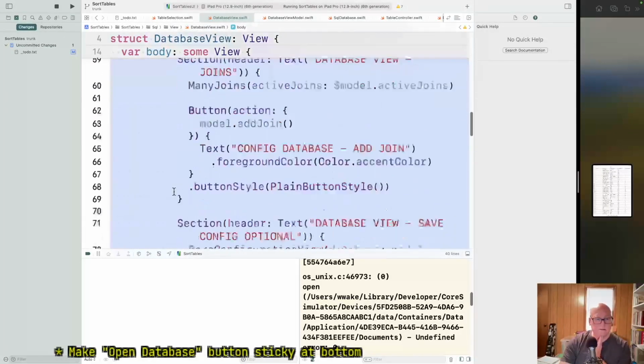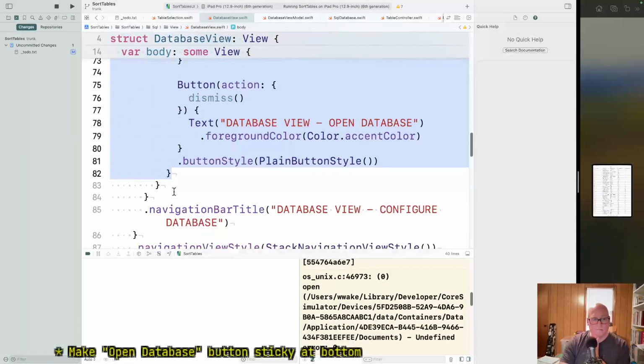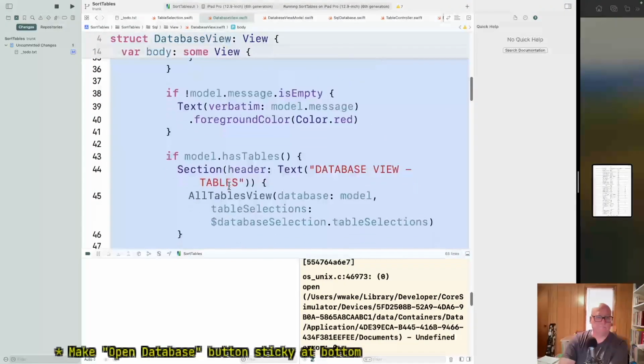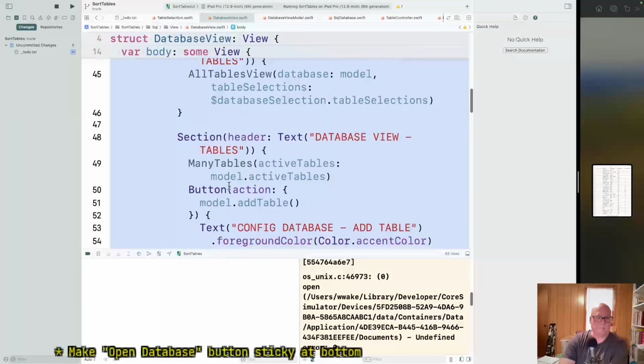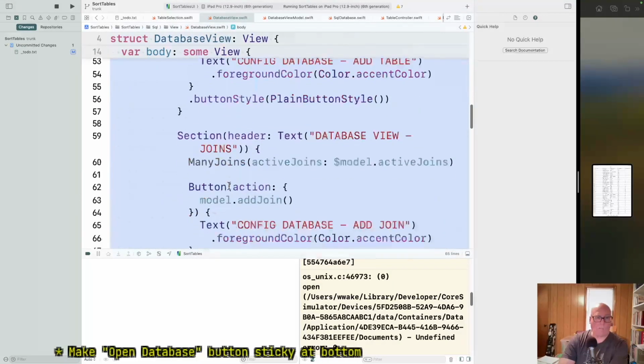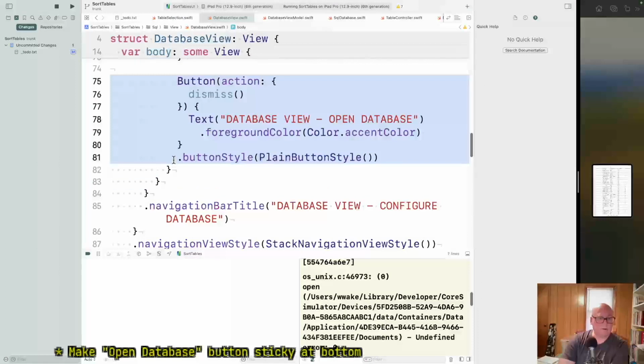That has tables. That's this. Well, we can move it down one for sure.